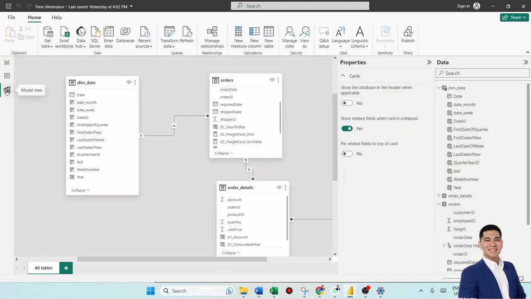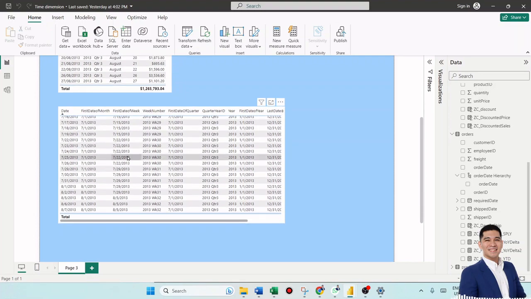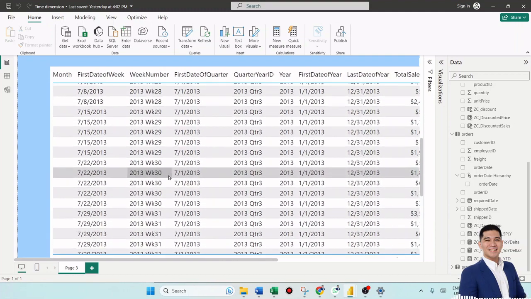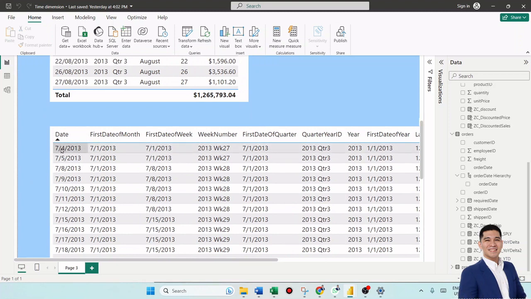But what exactly is a time dimension or a date dimension? It's just a fancy way of saying it's another table that takes your dates and formats it into segments of your liking. So you end up with things like so. As you can see here, I have another visual, another table with some of the custom date segments that I have. So, for example, for the 4th of July, you can see I have corresponding segments for the first date of the month. Some companies like to report it like this instead of just having the name of the month.